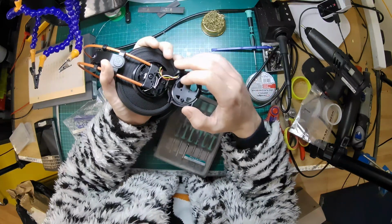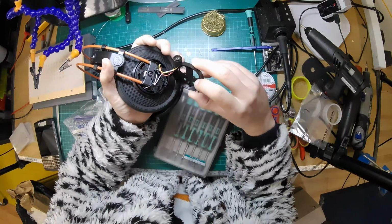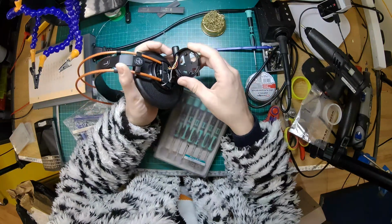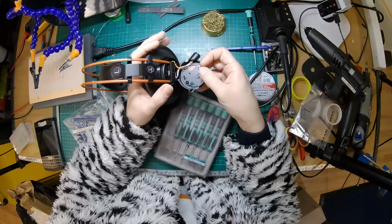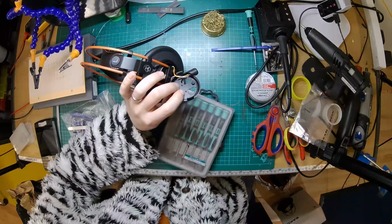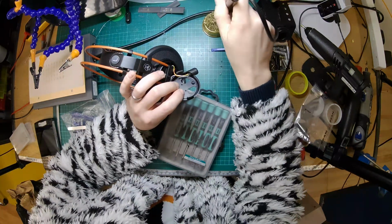Yeah, we're going to unsolder this and then figure out how the socket is held in. I suspect we might need to heat up the area a little bit to loosen any glue that's in there. That's what I did before. Although this does look slightly different to the ones I did before. They might have changed the design slightly. These might unscrew. I don't know. We'll have a look. But first thing to do will be to unsolder it, and then I can have a closer look and see what's inside.